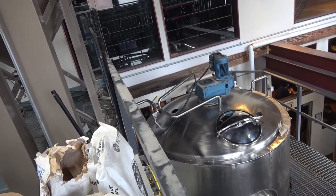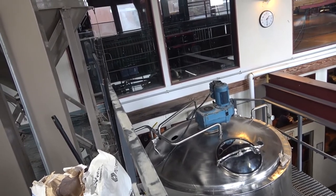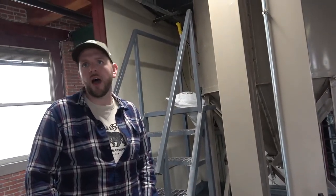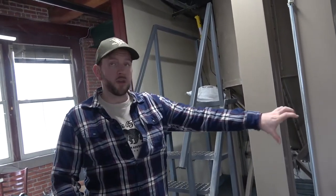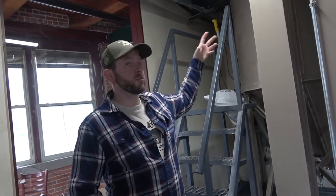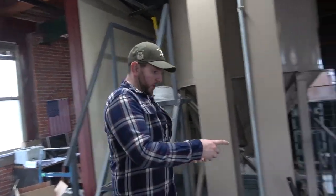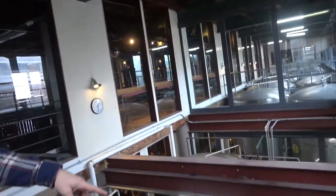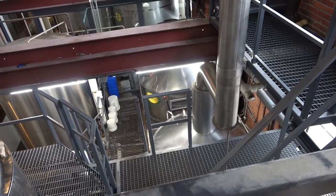We start building up the enzymes to get that mixing going for the grain to transfer to the whirlpool and kettles to start adding in all the hops and yeast and creating all that oxygen to start creating. And you add that in there? Well, no, this is just the hot water with all the mixed in chopped up grain. Okay. And then it gets that oatmeal consistency, and once we get that building process, we then transfer through the pipe system down to our kettle to start boiling and brewing the beer.